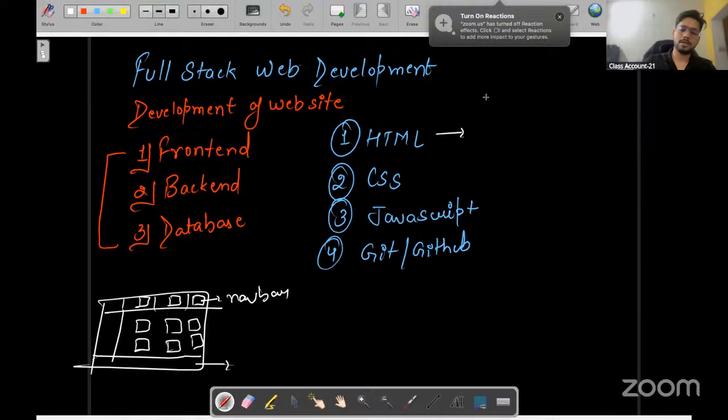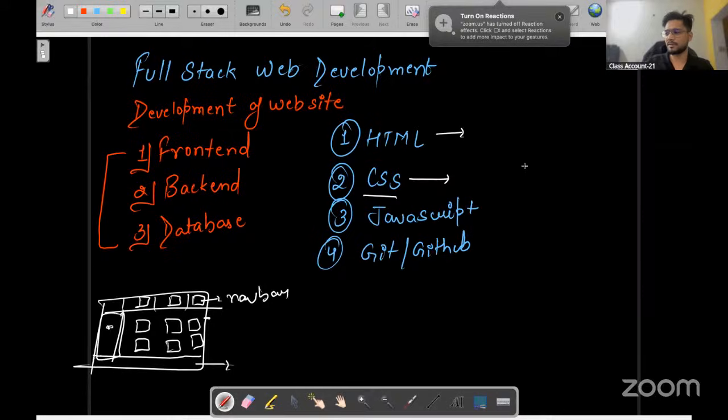Okay, now let's go towards this part. HTML is used to make the structure of websites. Then, as we have created the structure, now we want to design things. Basically we have given the structure, but we have not given the right colors. We have not designed the website accordingly. We have not decided where the sidebar should be positioned, either on the left side or the right side, or at the top of the website, or at the bottom. Then we have to use CSS. If you want to do any designing work, any styling work, then you have to use CSS. Okay, is it clear to everyone? Please let me know in the chat section.